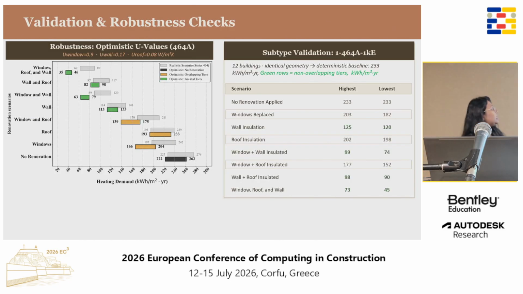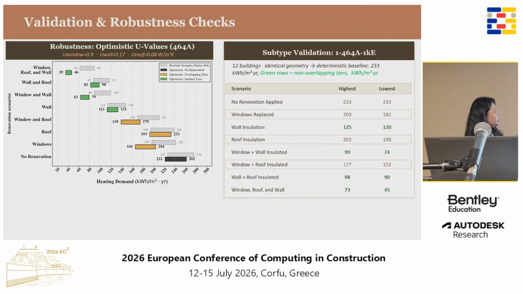To understand the results better, and to see whether it is just because of our selected U value or not, we have also tested the results against the most optimistic U values, and the pattern is very similar, just the numbers are lower. You can see the window and roof are still in a higher value range. The colored ones are the optimistic values, and gray are the realistic values. They are also compared against each other. And the wall-involved scenarios are in a much lower range comparatively.